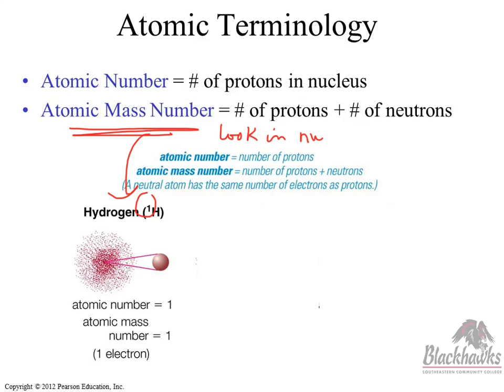And what's in the nucleus? What two particles are in the nucleus? Not the electrons. Protons and neutrons. You look in the nucleus of an atom, you count them up, and whatever count they come to, it's going to be a whole number. You put it in that corner up there, and that's what we call the mass number. Okay?